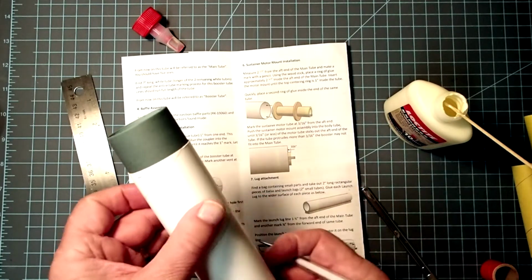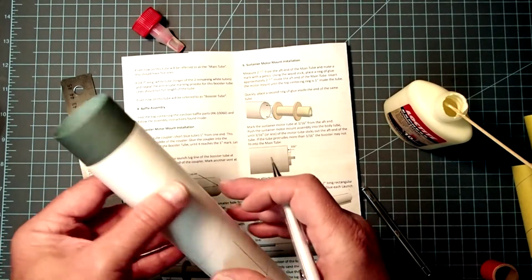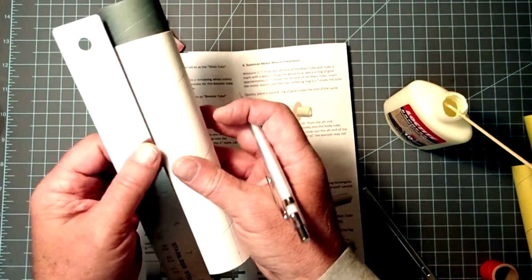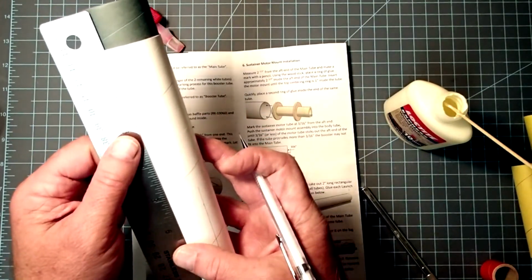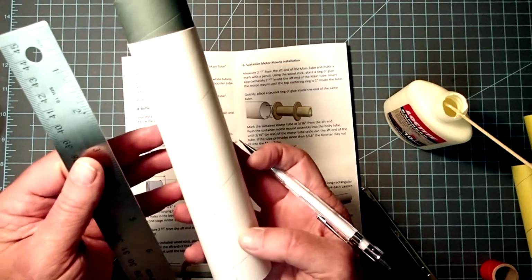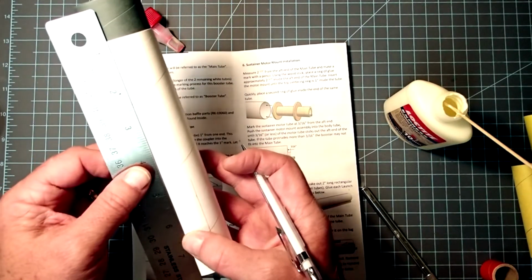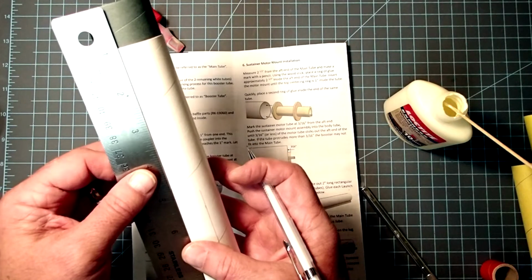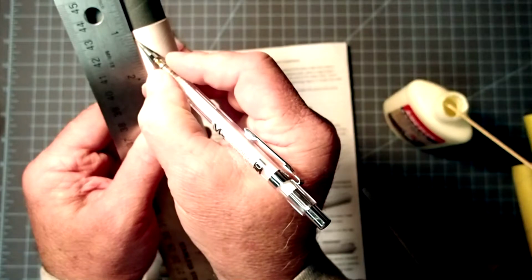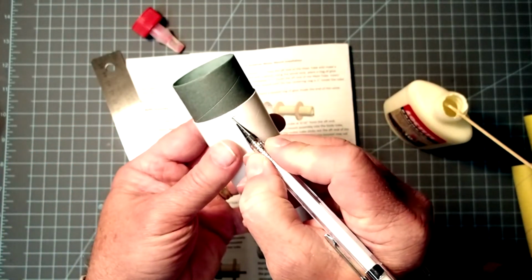And then we'll have another hole opposite that. And here I'm going to estimate it. It doesn't have to be exactly 180 degrees. But we do want to make sure that it is in between the fins. So I'm looking at this area here. And then once again, I'm going to put a mark here at 1 1/8 inches.